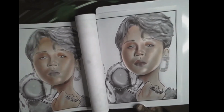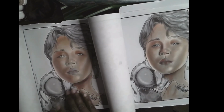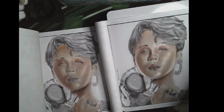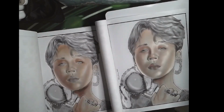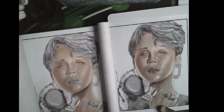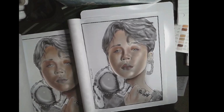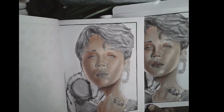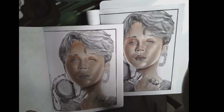Okay. So you don't have to feel intimidated if you have the right tools, I guess you can say. Let me wipe a little bit of that off. Yeah, it will be a really good friend to you. The only thing is that you only have so many colors. But this is the effect that it has in my book. So if you want maybe a richer tone, richer image, like a richer baby oil, here's what it looks like dry. It's a little bit more muted. The gray does still stand out, but it's not as hardcore as it is in the baby oil one. Let me see if I can get this to show just a bit more. There we go. That's a little better.